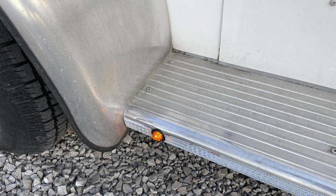One marker light replaced. There is a wash and polish in the future, but first, there's going to be some work on the brake system to get it back up to speed as well.